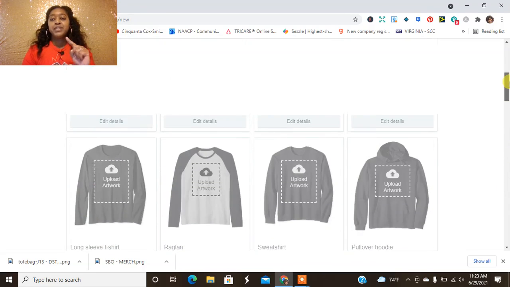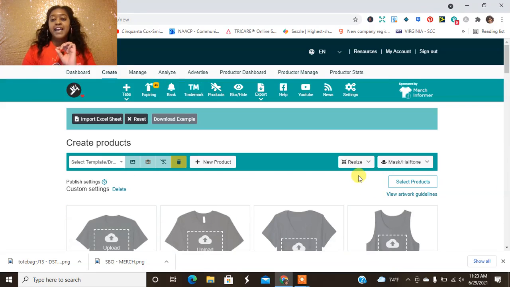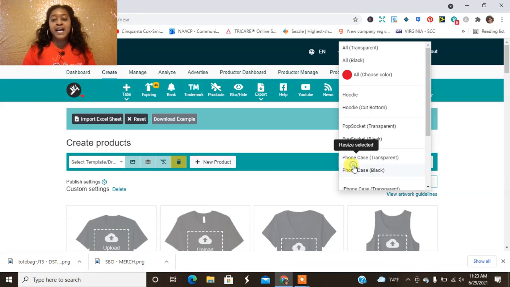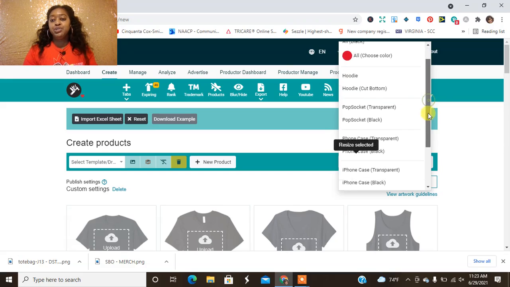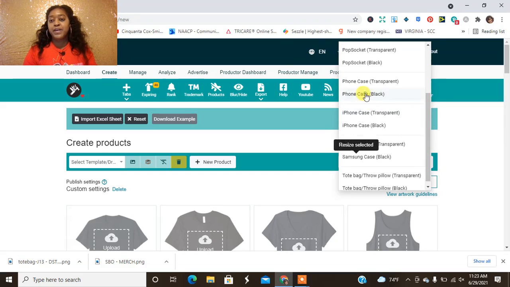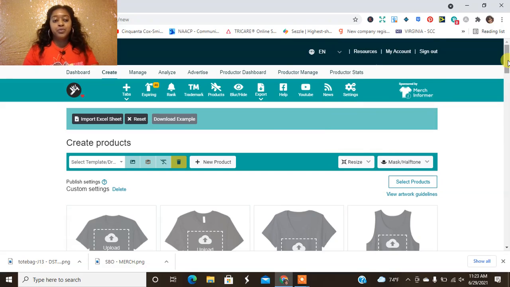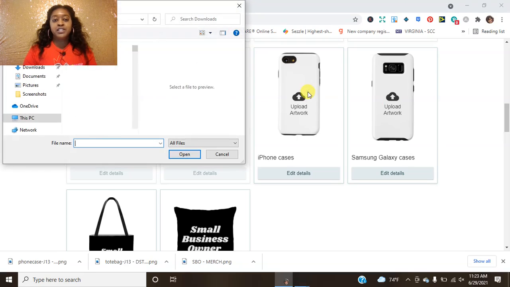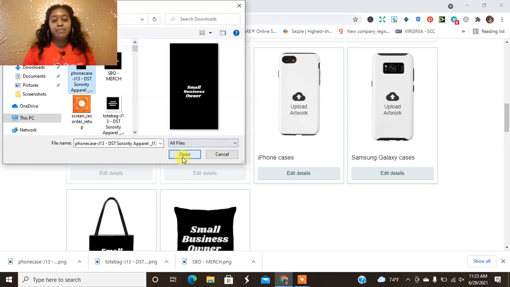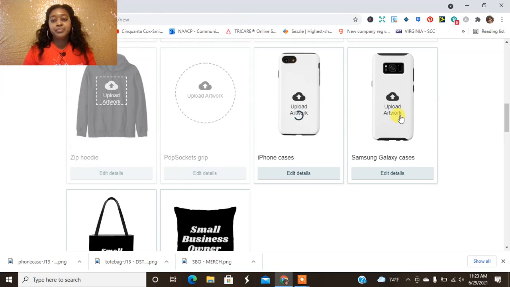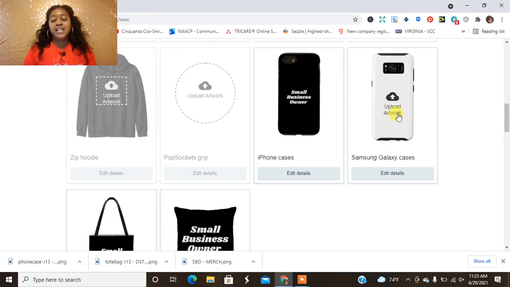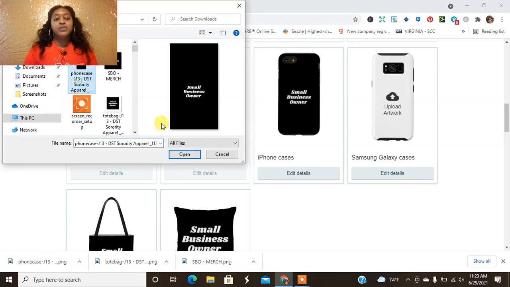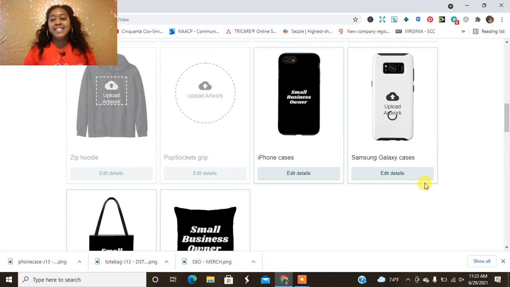What I love about Productor is I did not create a resize for the phone cases, but you hit resize on Productor and it'll do your phone case for you. Here is the phone case here, and it'll resize it and add it down here for you. So that's why I love this so much. All I have to do is go here, and I have my phone case, and now it's resized and I can upload it, which makes this super easy.